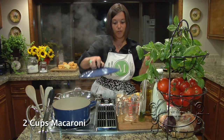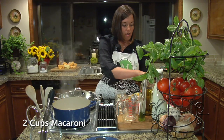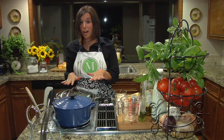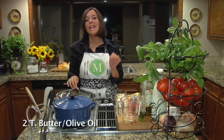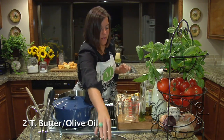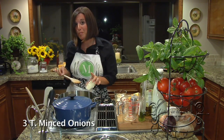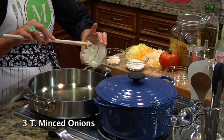Miss Mary calls for 2 cups of macaroni, and I like to use the smaller macaroni because it fits a little bit better in the tomato. Now in this pot, I've heated 2 tablespoons of olive oil, and Miss Mary's mac and cheese calls for 2 tablespoons of butter, so you can do either of those. And what you do is you add 3 tablespoons of minced onion, and it's very, very important that it's minced because if you have big chunks of onion, sometimes children don't appreciate that.